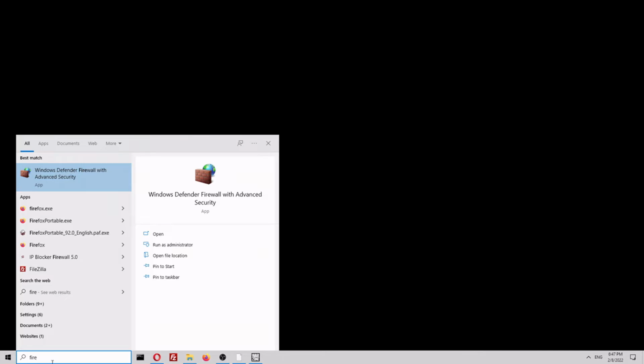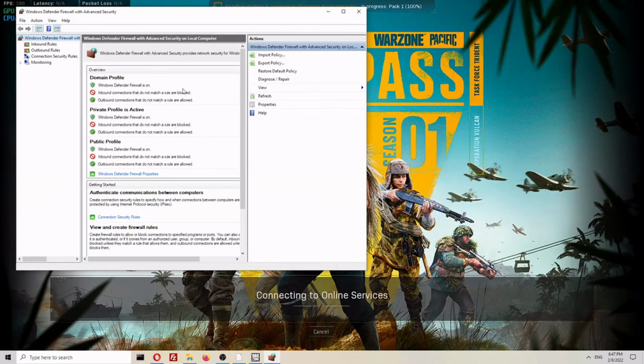Okay, and you can check that by typing in firewall in the search, like I've just done there, and you'll see it says here, okay, it's all switched on, profile is active, and so on. If you see a yellow message up the top here saying that your antivirus is running the firewall, then you need to go into your antivirus and disable the firewall feature, so that Windows firewall has exclusive access and is running your firewall. Okay, so if it looks like this, like on my screen, then you're all good to go.